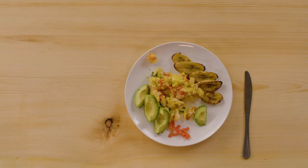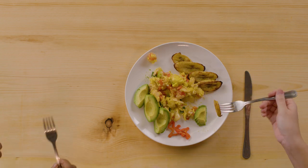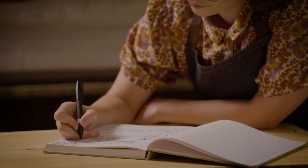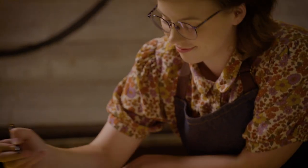Today, it was my pleasure to learn one of the treasured dishes of Jamaica. Chef Nicky's recipe added a taste of the Caribbean kitchen to the cookbook. The incredible sweet and savory combination of the ackee and salted codfish was a welcome surprise. I think my brunches just got a new favorite.